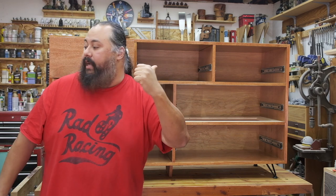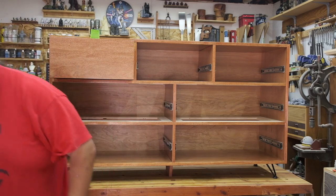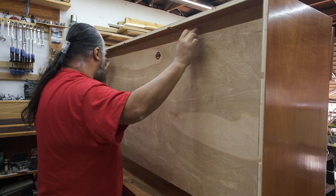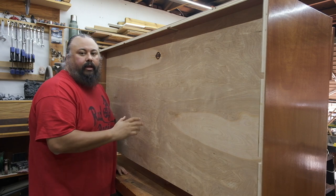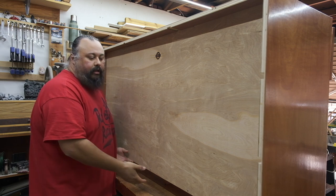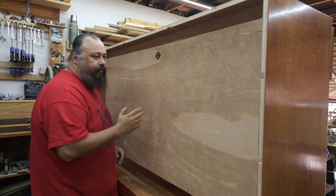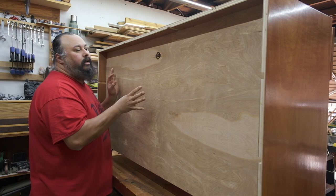Let me bring you to the back of it so that you can see the little space that I left. I put in the back, and basically it slid into a groove that runs all the way across. It's a quarter inch groove. It's similar to the way you do the bottoms of drawers, it's all slid in, and the bottom gets screwed. So if I ever, for whatever reason, need to get in there to fix it, this comes off really easily.